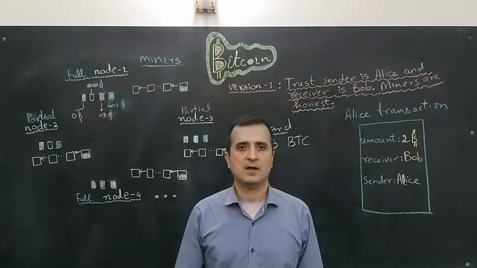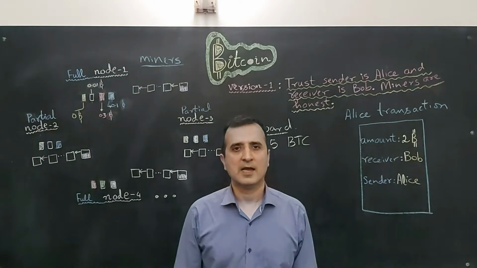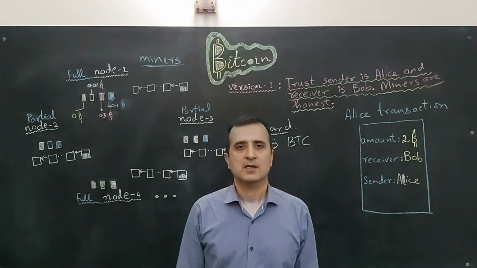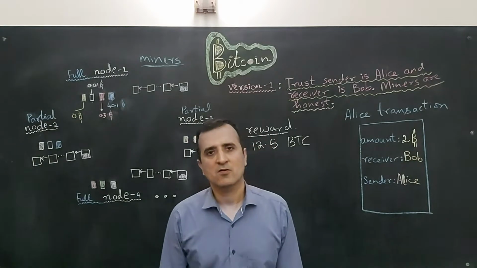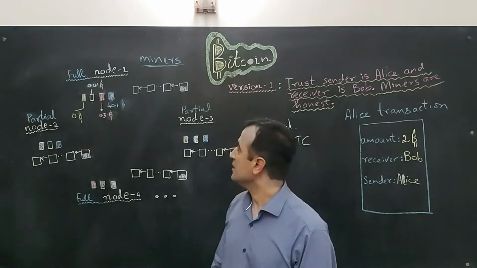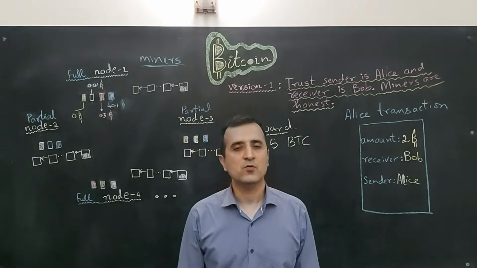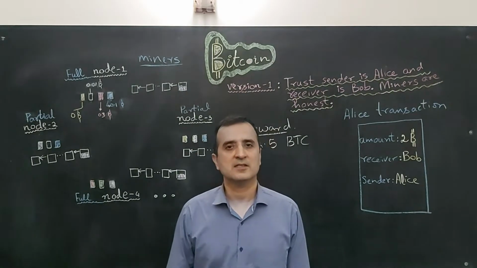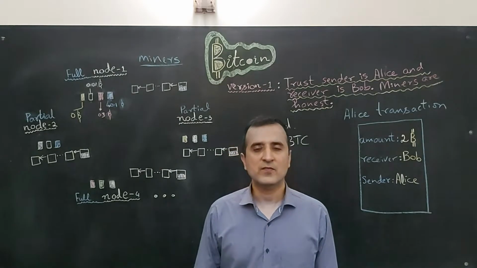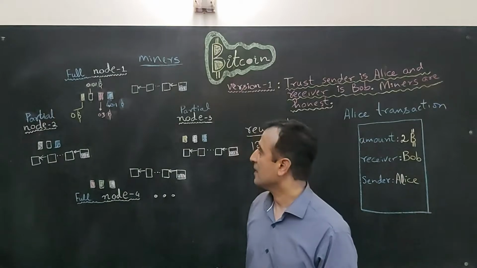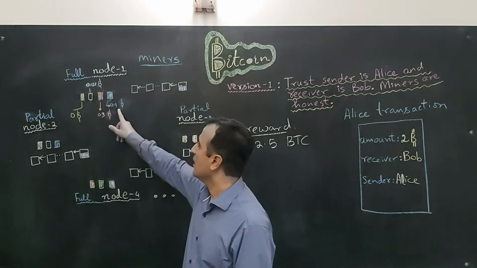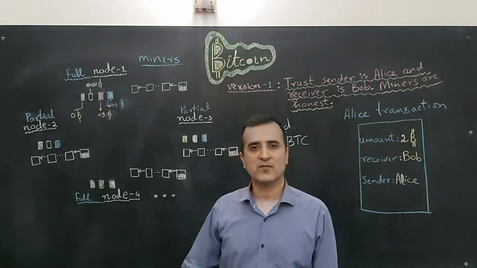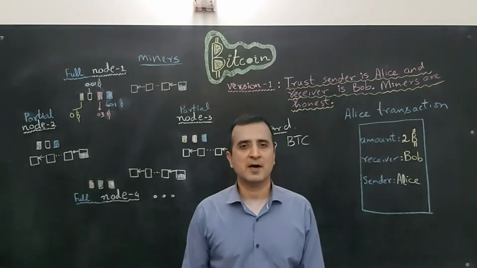In our example, we have assumed that each block can contain only 2 transactions, but in reality a block can contain hundreds of transactions. So the question can be asked why node 1 has chosen these 2 pink and blue transactions. It is because each transaction may optionally have a transaction fee associated with it, and that fee also goes to the miner. In our case, the fees associated with the blue and pink transactions were maximum as compared to the other transactions. Therefore, node number 1 has chosen these 2 transactions to maximize its profit.